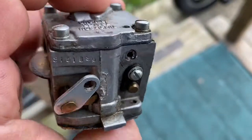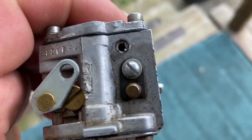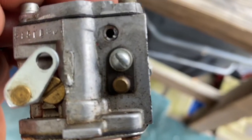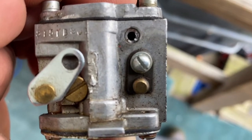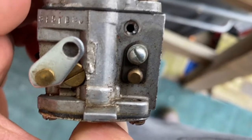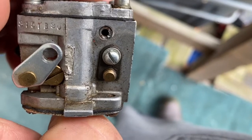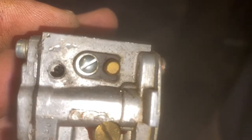I'm working on this Tillotson carburetor and the fuel inlet port is busted off. I'm gonna try to get it out of there. What I'm gonna do is start with finding a screw that runs out in there and see if I can just pull it out with that screw. I got the rebuild kit on the way but I want to get this apart to make sure I'm even good to go. All right, I got it out — pretty filthy in there.